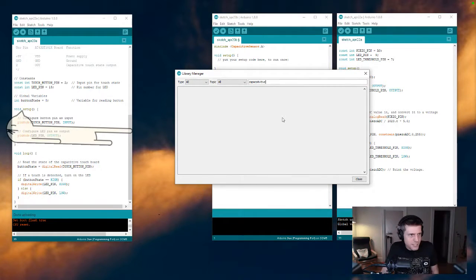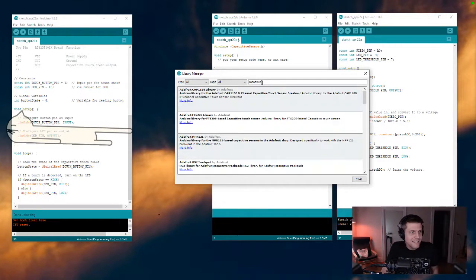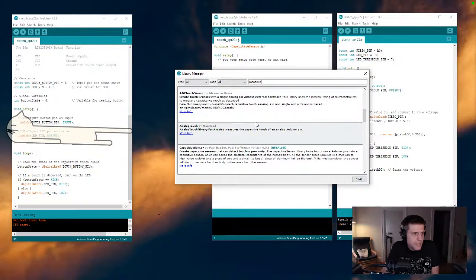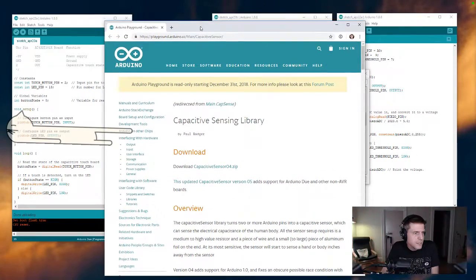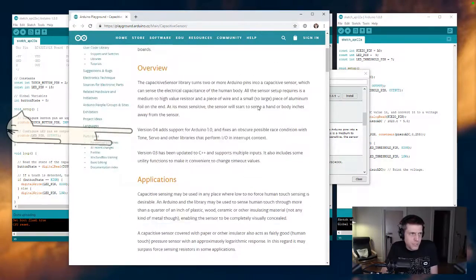Was there any documentation? Man, I spelled that wrong. Capacitive. I think a lot of people have written this kind of thing, but we want this one, because I just do. So this does add, okay, we do have Due support. That's good.